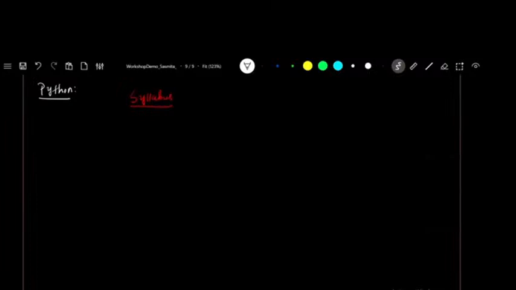So the first module of this course is deep learning. Why deep learning? Basically, if you understand all the generative AI models that we will be using, the backbone of them is deep learning algorithms. You should have some background in deep learning, even if you are not planning to become a data scientist.